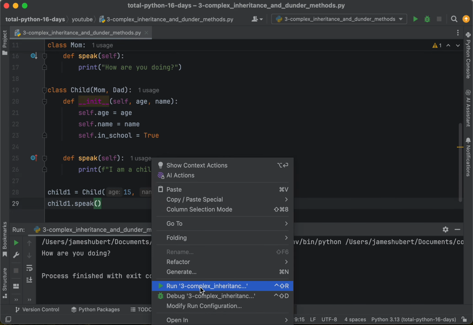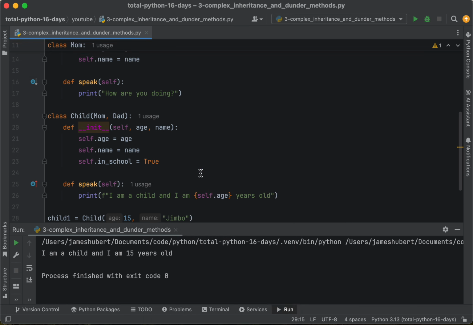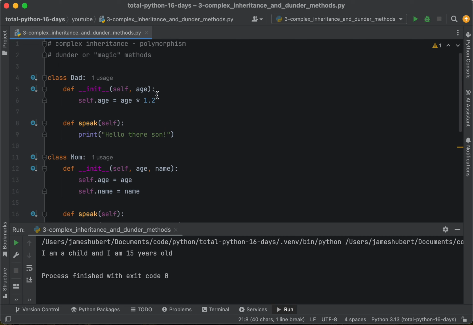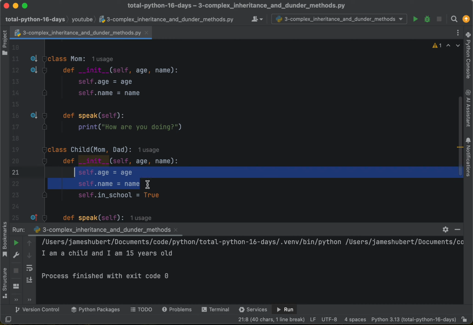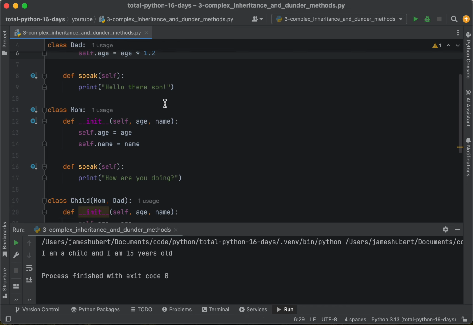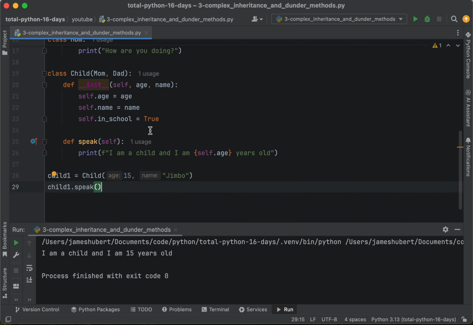Let's go ahead and see. I'm a child now, I'm 15 years old. So okay, this is actually something worth pointing out: because we define this explicitly in the child, the child is given priority, and it is going to be the value rather than anything that's inherited from the parents, because it's lower down and we're calling it directly. So it's just a little bit about the way that polymorphism works.